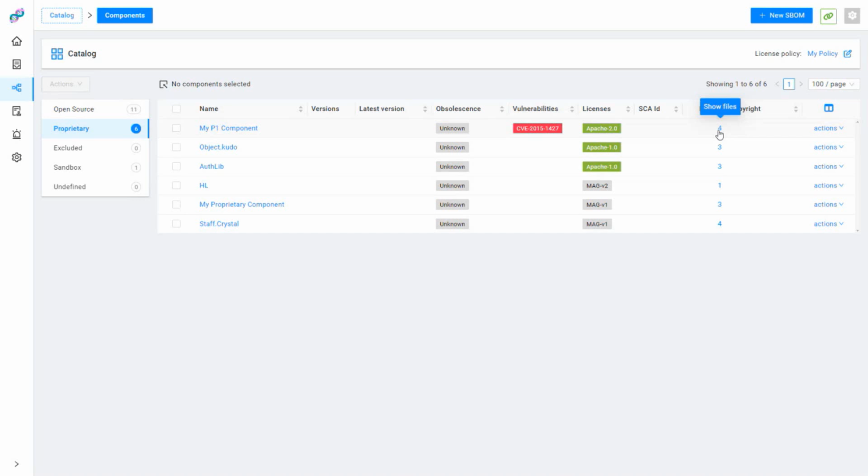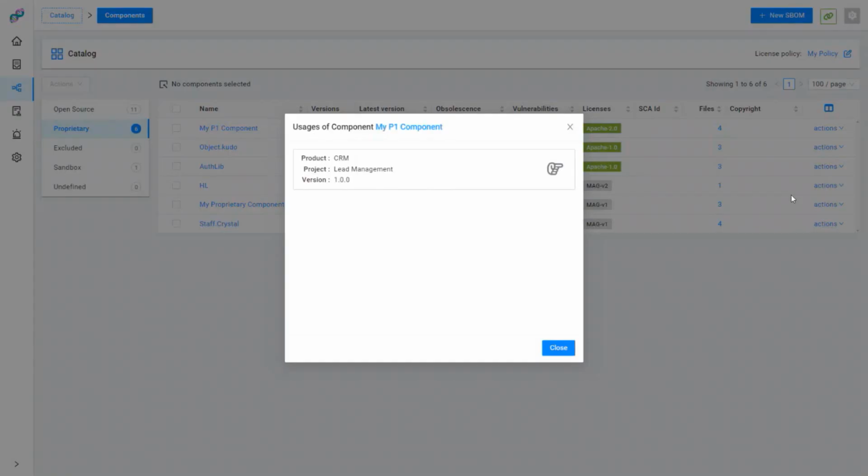One of the cool things within the catalog is, let's say I have a proprietary component and it's being detected on multiple SBOMs. I could quickly come over to this actions menu, click on the option Find Usages, and it will tell me where exactly this component appears. Right now it only appears in one of my SBOMs, but let's say I had 10, 12, 15 SBOMs and this appeared in 5, I would see a list of all of the SBOMs that are using this component. So that's a useful, handy, quick search to find out where this particular component or proprietary library is being used across my library of various SBOMs.